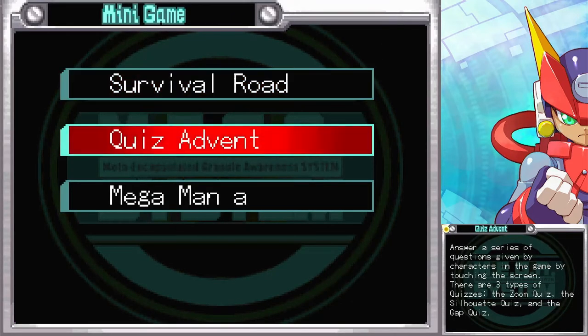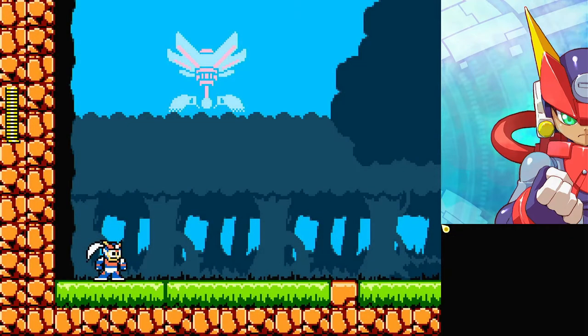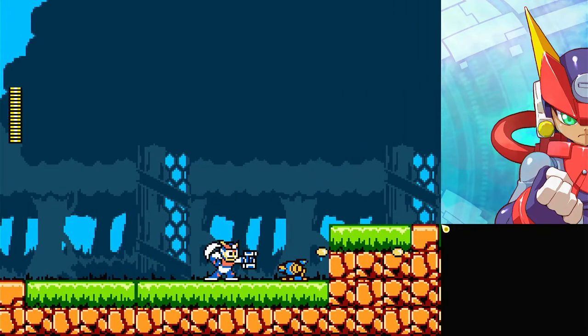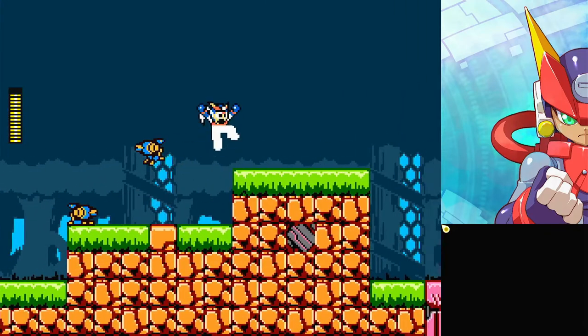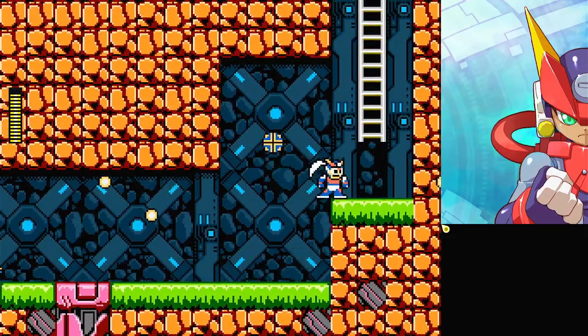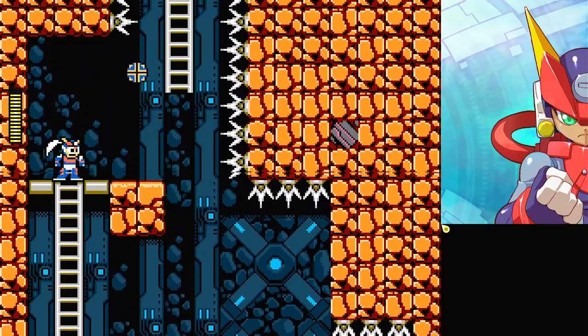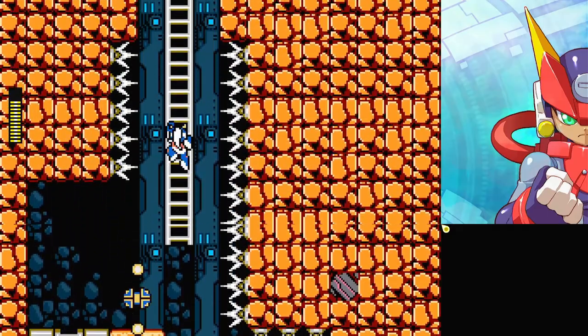So. Right, and then we got Mega Man A. Or Ancient, it says. So the player can only use the Buster Shot. Sliding is performed with the dash button. So, you gotta check this out. You might remember him as the X playthrough. It's 8-bit Mega Man. So we're basically playing an NES Mega Man game on a DS. Well, technically, this is not a DS. I'm playing on my Xbox One, so, yeah. And this is in the Legacy Collection, of course.